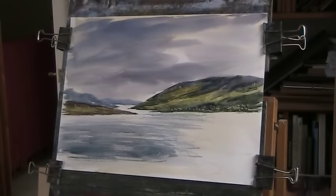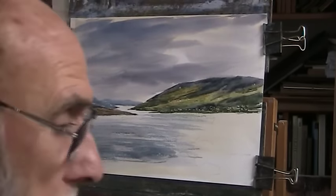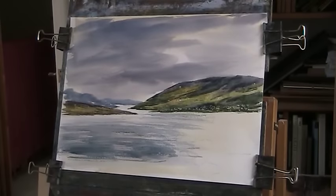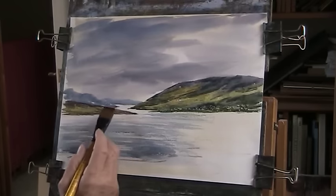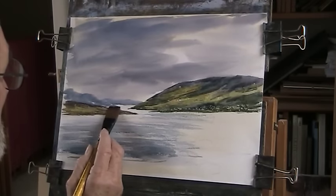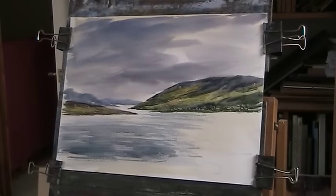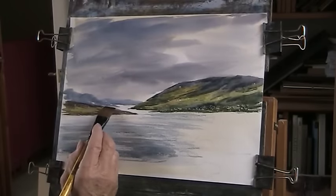Right, now while that's drying off there, I'm going to lift out a bit of that there that went a little bit wrong, so I'll dampen one of these nylon brushes here. Oops.